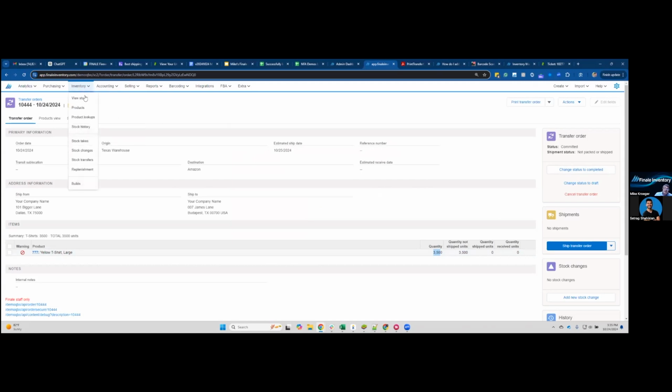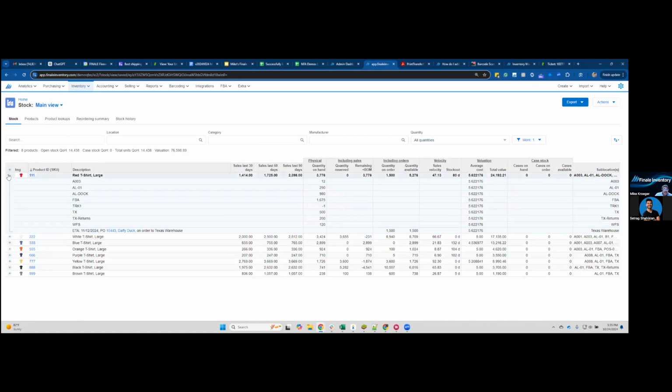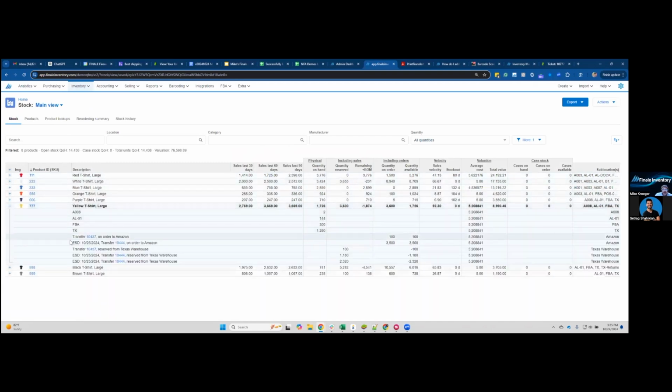So as soon as I commit it, then you need to realize, okay, this is where it's going to show up down here. And notice that the transfer is showing up here. So I've got the transfer that we just did in this demo right here. And this is moving product. Because it's committed, it's got an ESD, estimated ship date, and there's the order number, and it is reserving. So this 3,500 that we want to move out of our local warehouse is showing up as a reservation against the warehouse. You notice that it's causing a drag on the available number of the Texas warehouse. So it would be reserving at the Texas warehouse, but it'll do that only until you commit it.